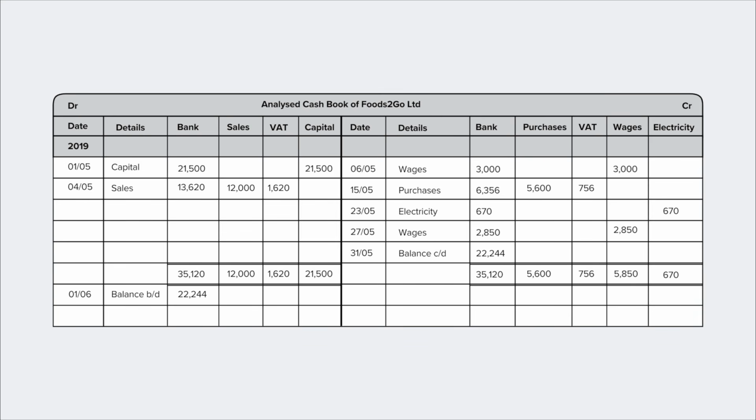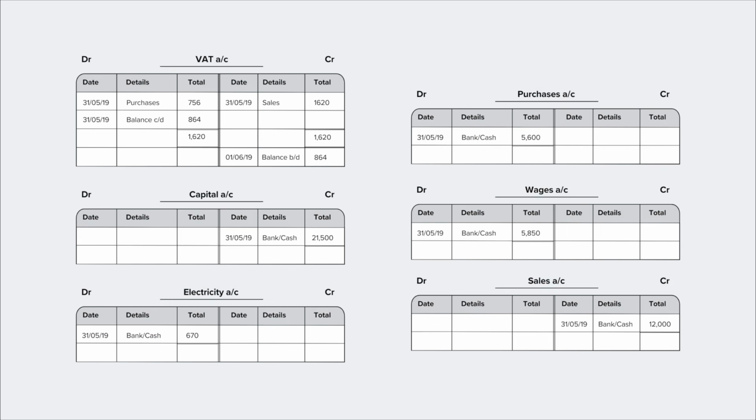Here's what the completed parts look like. Your cashbook is recording transactions as they happen, and the ledger is a summary of all these transactions. I know it's a lot of work, but once you remember the basic principles here, that money received goes on the debit side and money paid out goes on the credit side. And once you get to the ledger, these simply swap places. If you can remember this, you won't go far wrong with a question like this.